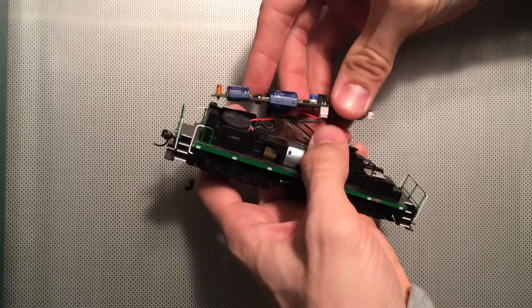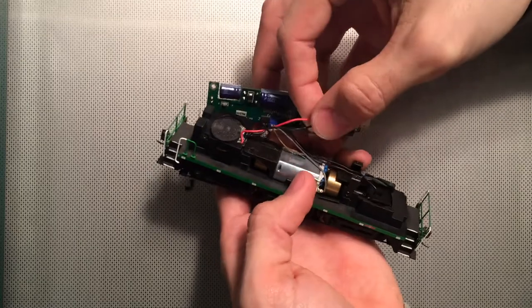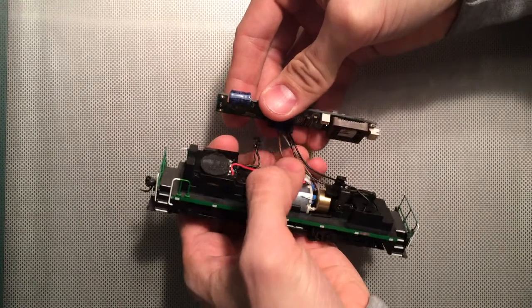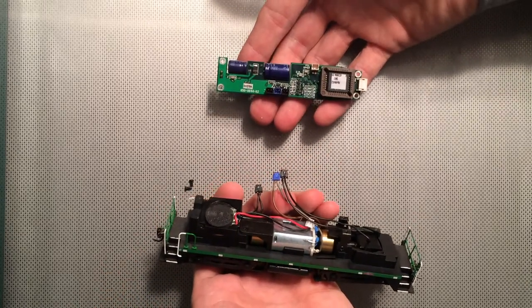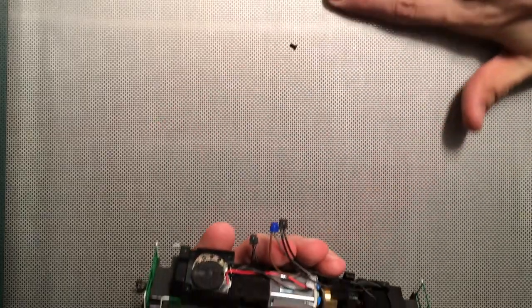As you lift this up, there are a couple more plugs. This here is just the speaker plug. Your power leads are actually these two outside ones — the black ones — and when you plug them back in, if you've got them backwards, it's perfectly fine. So now we've taken the DCC board off completely. I set that aside, same with the screws.